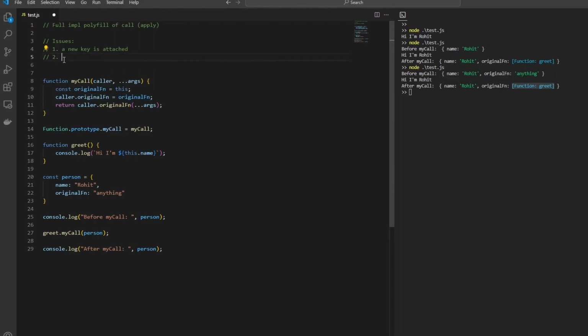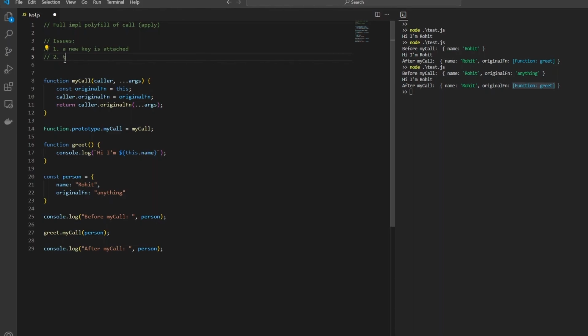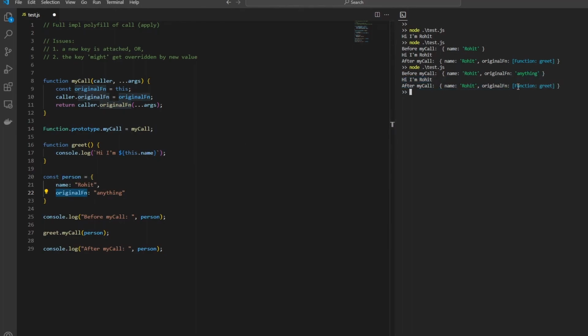But then the problem is the key might get overwritten by the new value, and that new value comes from here. So either of these two issues can come up with our implementation. If the originalFn key is present, it would be overwritten with a new value.